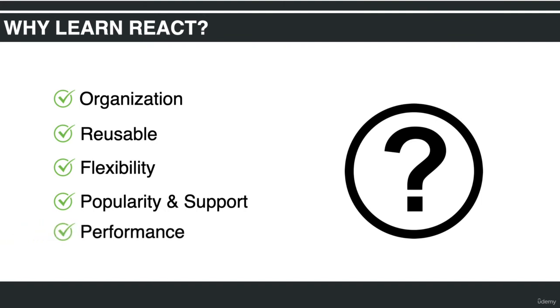React also performs very well. It uses something called the virtual DOM, or virtual document object model. We have separate components in the UI that have something called state, and when a component state changes, React basically compares the existing DOM state with what the new DOM should look like, and then it finds the least expensive and most efficient way to update the DOM. So it's very fast and performant.